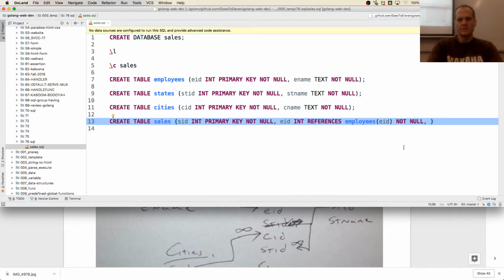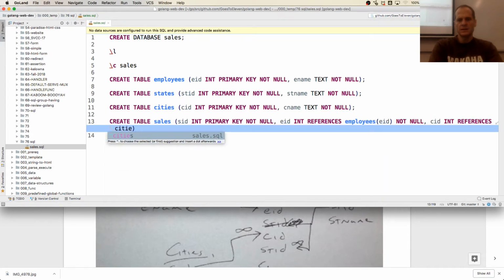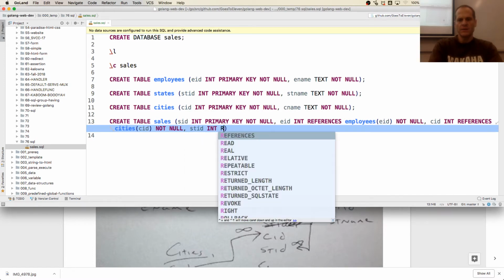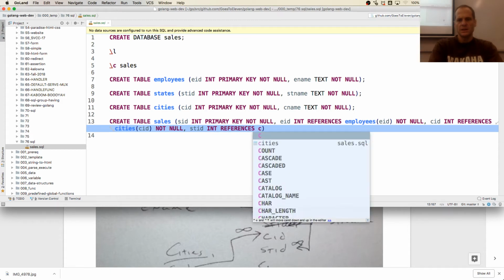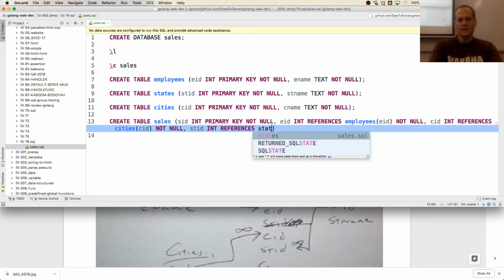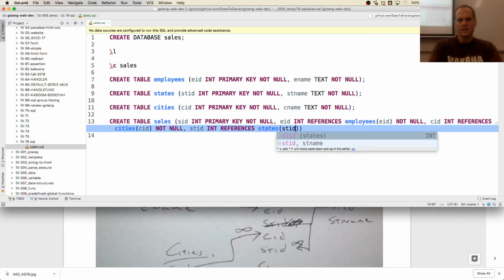And then we have CID, and that's going to be an int and references cities CID not null. And then we have STID, that's going to be an int references states STID not null.